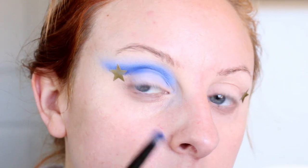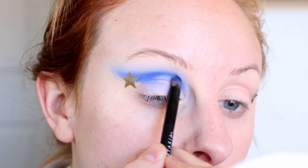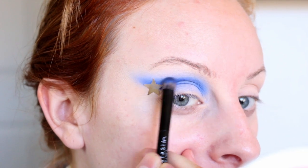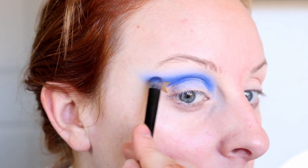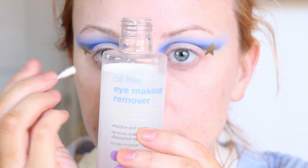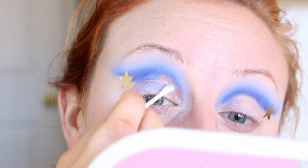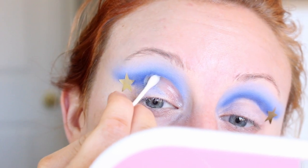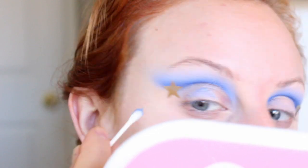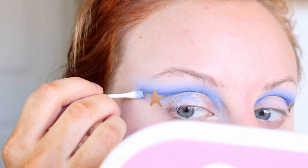Then I'm just taking more of Slow Dive and further defining the crease, because once you blend over it, it kind of loses that pigment a little bit. So then I'm just going over and adding more. Now I'm taking my makeup remover and a Q-tip and I'm fixing my crease. Very important to do this with blue eyeshadow especially, because otherwise it's just going to be a blue mess.